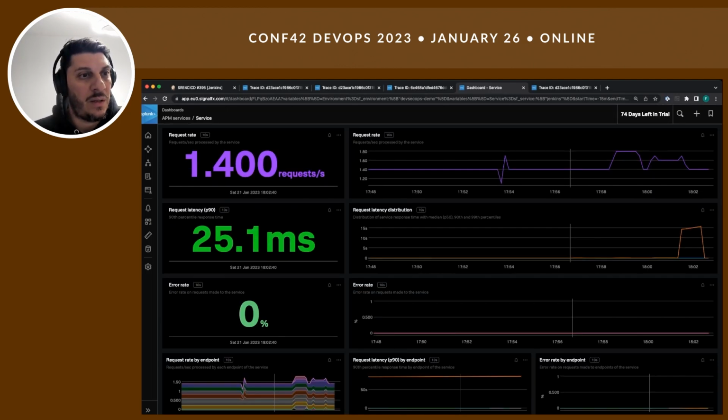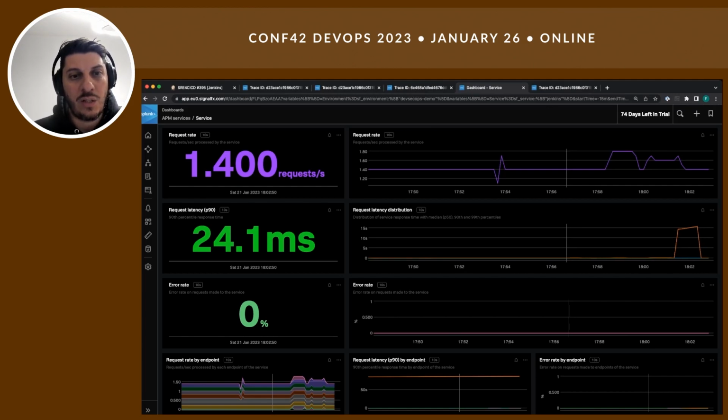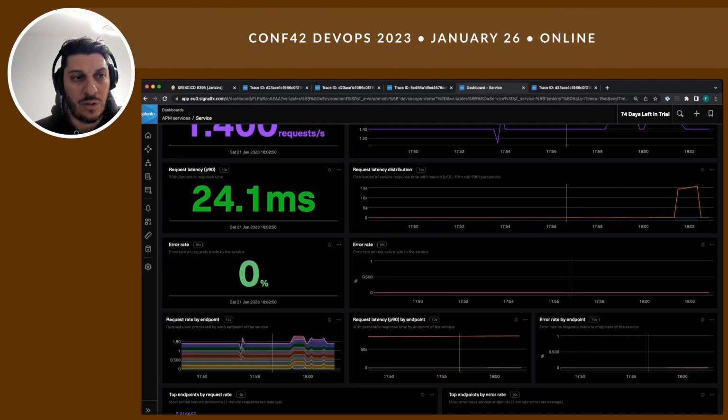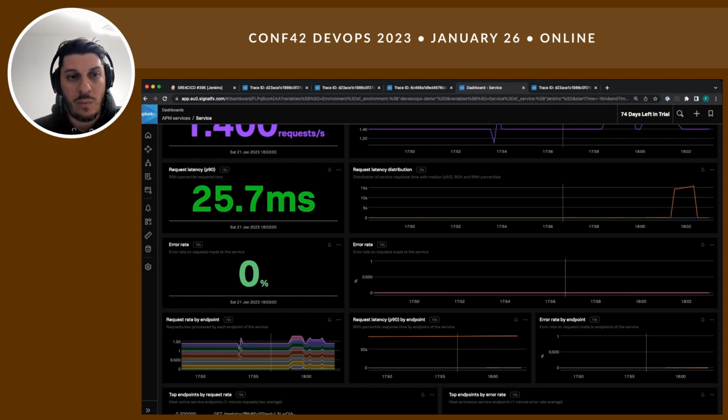The second part is the request latency. This will tell us which kind of problem we have on this Jenkins master. And what we can see below is also the error rate. If we have errors in the API, then we will immediately have an alarm that we can create.